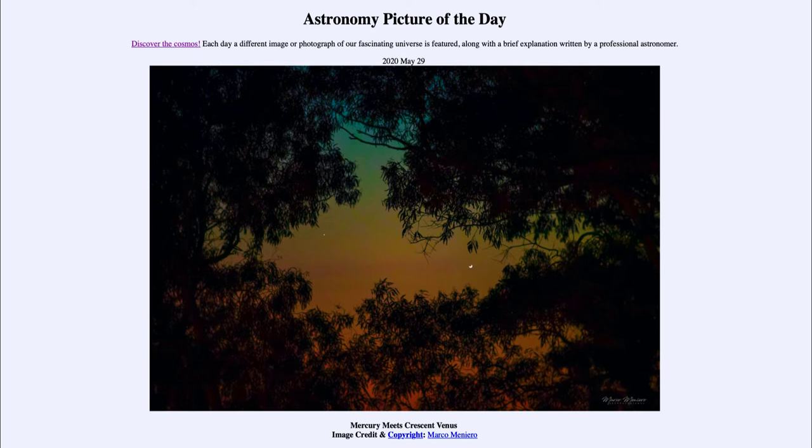So what do we see here? An image of the sky and the trees here in the foreground, and through a gap in the trees we see two objects. One looks like a small crescent moon but is actually the planet Venus — Venus off there to the right-hand side of the gap — the planet closest to the Earth, which is actually approaching its closest right now over the coming days.